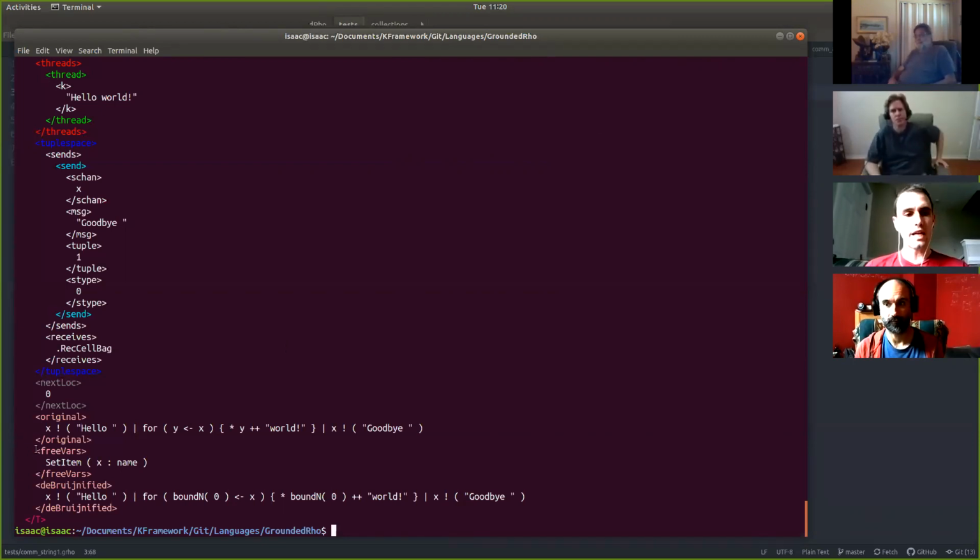Yeah, so with the free variables, that's just something for the type checker. It would check if there are any free variables. Currently I don't have any type checker checking for free variables and, if there are, not allowing the program to execute. That's a very small addition actually, because all I have to do is add a precondition: check if there are free variables, and if there are any, just don't run the program.